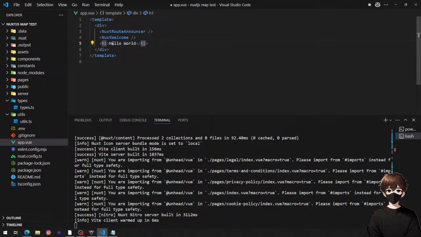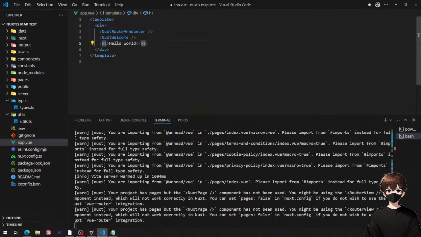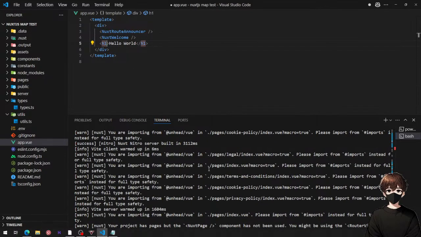And let's see if Tailwind is installed. Okay, we need to work on that soon. Hello world, and I want to say class. Let's do bg-red-500.